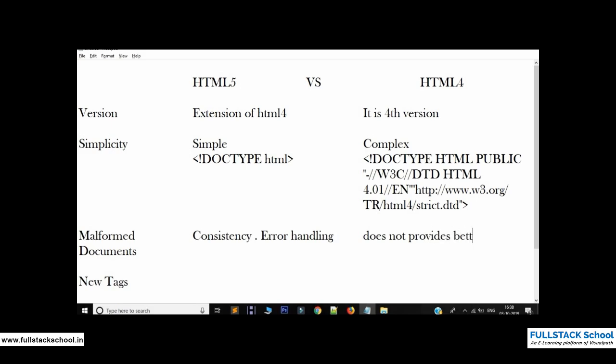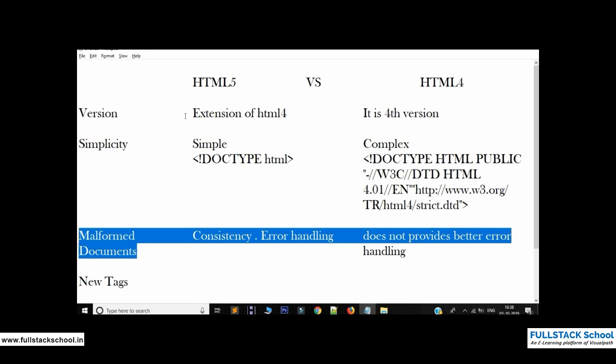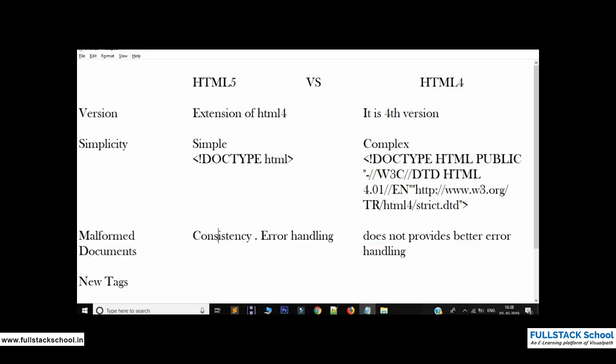Let me repeat this again. HTML5 provides consistency in malformed documents. It is better for error handling than HTML4, because HTML4 does not provide better error handling.